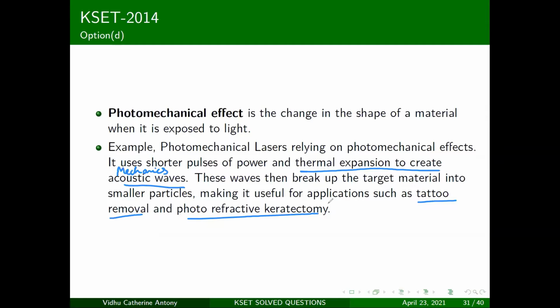It's also used in this particular thing that I told you about, your LASIK surgery. What happens there is that there are small defects in the cornea of your eye. That's how you have this issue with trying to see far or near. So what they do is they incident laser light on top of that, and all of this gets corrected. And how do they correct them? They change the refractive index.